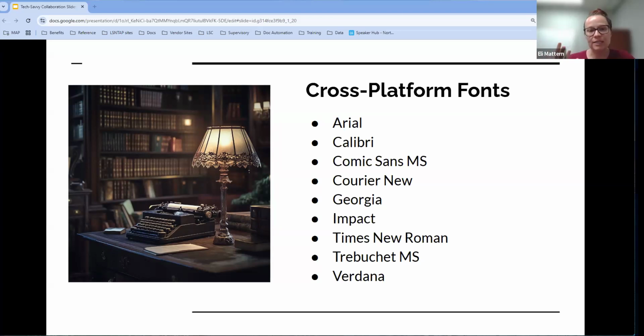And so they read a lot easier on screen. One of the things that I do, because I do a lot of resume reviews for people, is I tell them to move off of Times New Roman and onto a sans serif font, because most people are reviewing resumes through their computer or phone or whatever, on a screen as opposed to printing them off. And so you really want to be thinking about not just who you're sending things to, but how they're going to receive them and how easy it will be for them to read them on that medium.